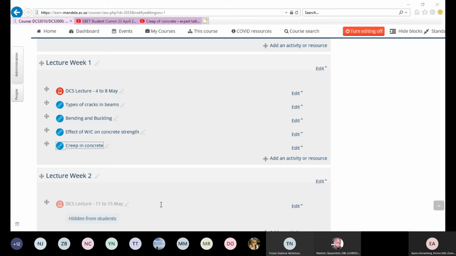Now, dry shrinkage is, or rather, who can tell me what dry shrinkage is? Hydration, water, temperature. This is where we look at extrinsic factors. We look at the factors outside of the concrete, right, that affect its properties. So when we look at something like dry shrinkage, what about the concrete makes it shrink? What factors make it shrink?